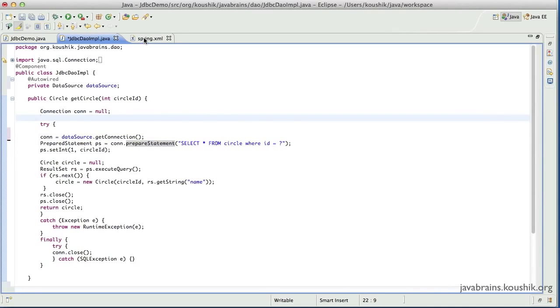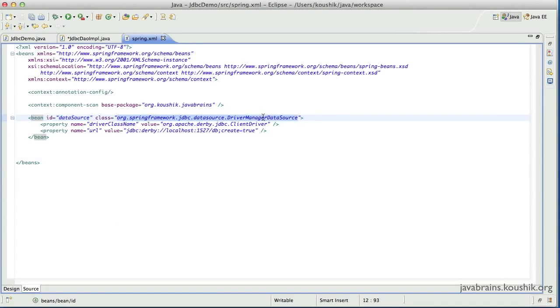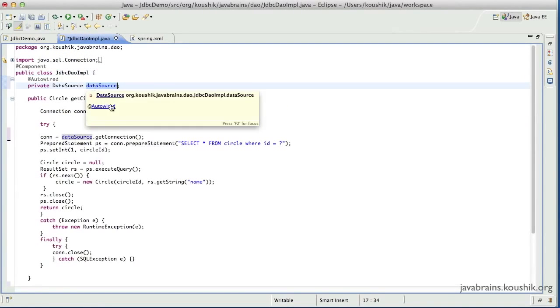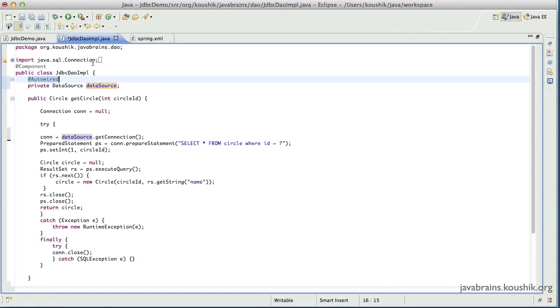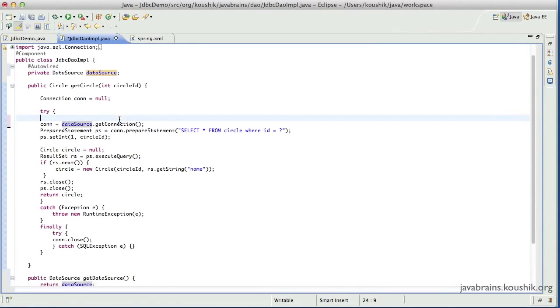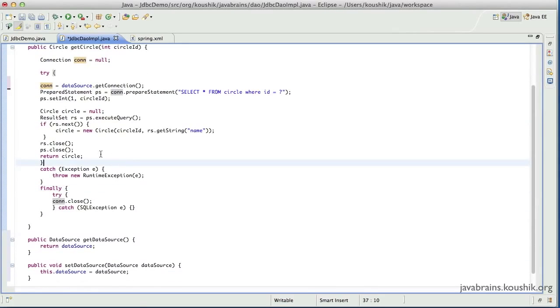Okay, so once again, to summarize, I'm using a data source bean, which is a simple data source implementation that Spring has provided. It's a support class, and we have configured the properties for the data source, which is the driver class name as well as the connection URL for the database. Second, in the DAO, I have created a data source member variable with getters and setters, and I have marked it as @Autowired so that an instance of the data source gets created and gets assigned to this DAO. And then the third, instead of getting a driver manager connection, I use this data source member variable, and I do a getConnection from that, and then the rest of the code remains the same. Now let's run this and see if this works.